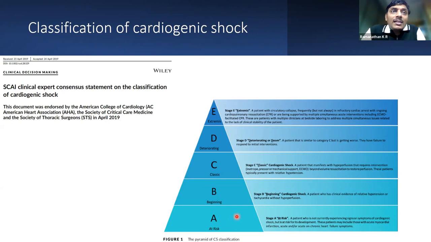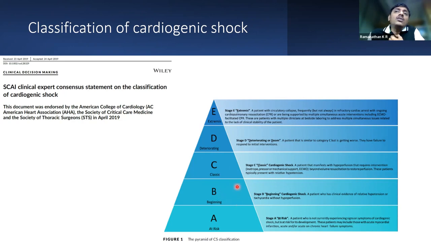Now, these patients definitely need to be monitored closely. And as I said, they can develop cardiogenic shock. And when they move to stage B or stage C, they start showing signs and symptoms. Now, these are the patients who would have hypotension and tachycardia. They may have features of hypoperfusion, such as a raised lactate or a reduction in urine output. And our patient whom we just mentioned would fall into one of these categories. Essentially, he would be more in category B than category C till we get to see further of his results.